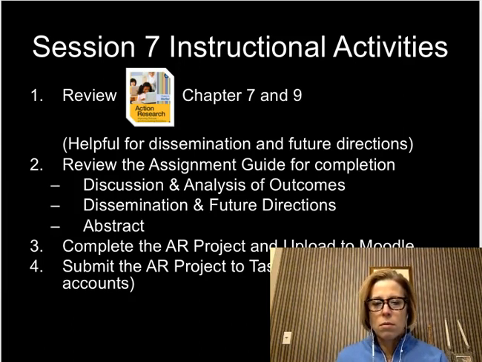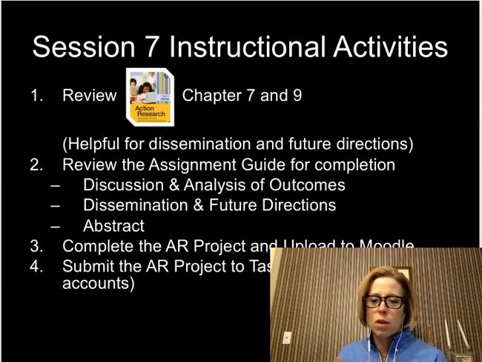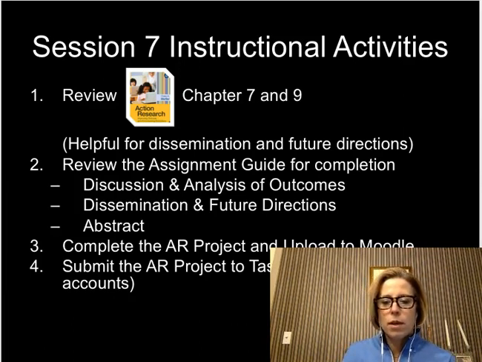You're also going to have a presentation that we're going to talk about in just a minute, and that's just basically giving a quick, very brief summary of what you accomplished in the project so that others in the class can see, and that's going to be turned in via a discussion forum, much like we did the abstracts earlier in the class. I think that was week 2.